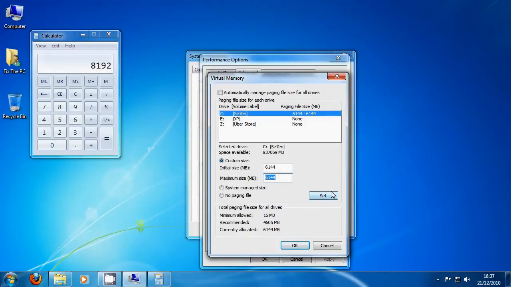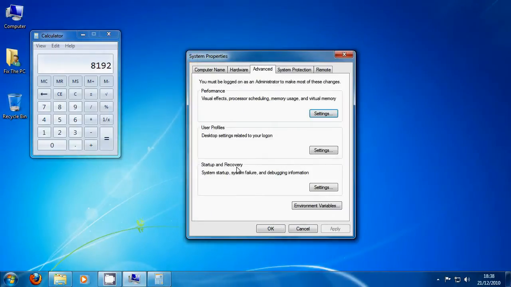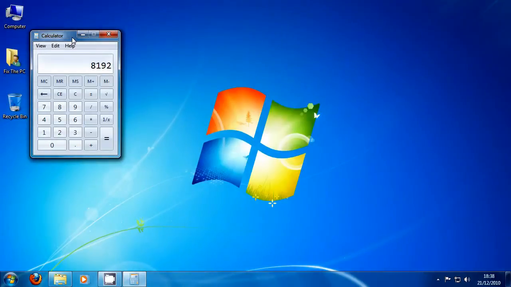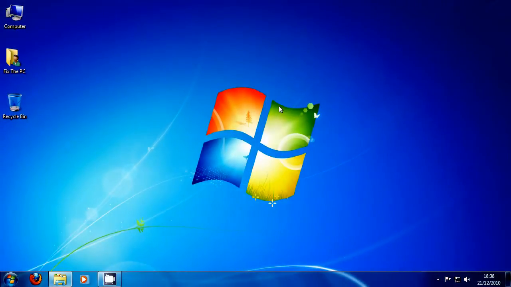This isn't exactly a right or wrong thing, it's just I think this method is much more effective than the other methods out there, and I do this trick a lot on computers, and I find it works absolute wonders. It really does improve your speed, especially if you have low RAM. Once that's set, you click OK, and it will tell you at this point that you will need to log off, restart your system, so it can change it.